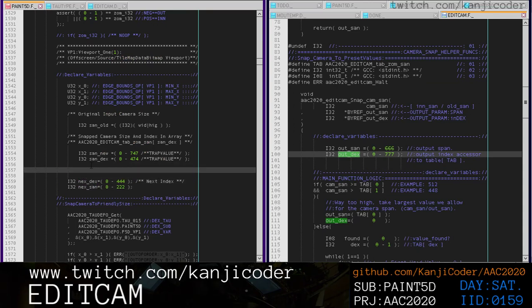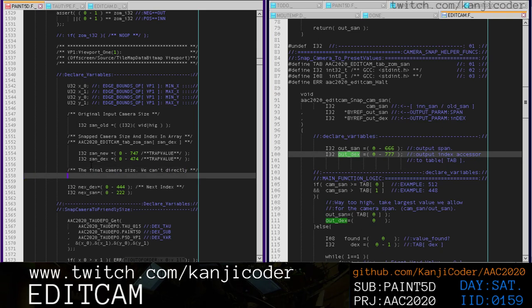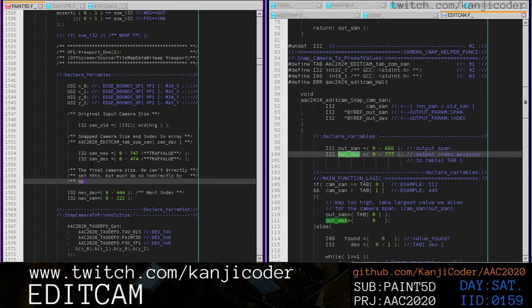So yeah, the final camera size, we can't directly set this, but must do so indirectly by applying a camera delta.